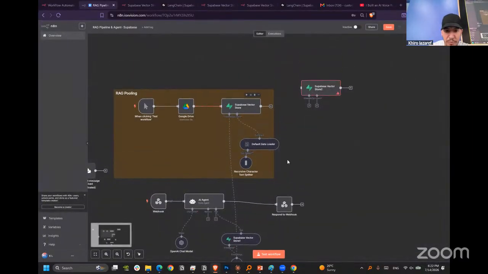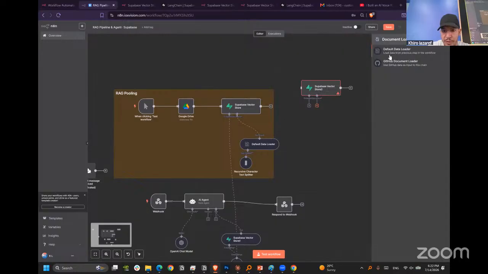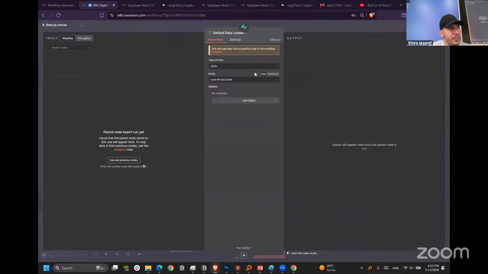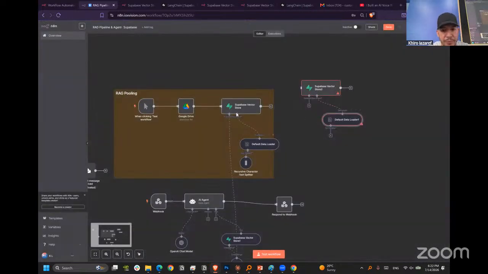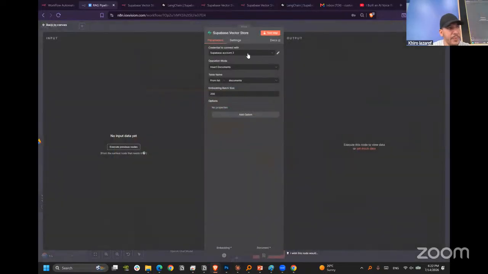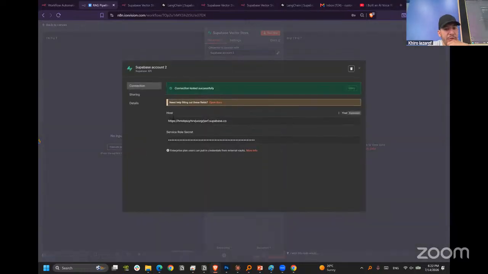We'll add that node. Then by clicking on this plus on your node, you will select default data loader. I don't think I'm there yet. Well, you are just configuring the Supabase node itself. Can you click into that and see what values you have? Okay. You will create credential, and you will see host. Host is a URL. You will get it from the Supabase website.